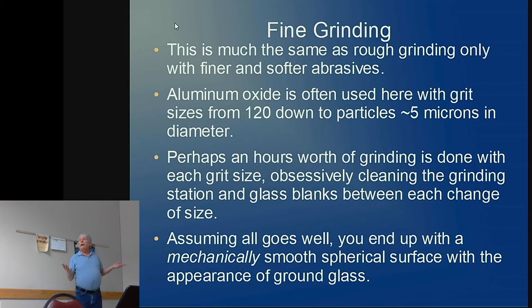Well, fine grinding, same thing. All you're doing is using smaller grits to get the pits and scratches smoothed out, if you will. And typically, we start with 120 grit and go through maybe 8 or 9 gradations down to something about 5 microns, which looks like talcum powder. Very fine. And maybe you'll do an hour's worth of grinding with each one. The real key here is you gotta clean up after you change grits. Because if you're at 800 grit, and a 220 grit particle gets in there, you're gonna get a big scratch across, and you're gonna have to go back and work that out.